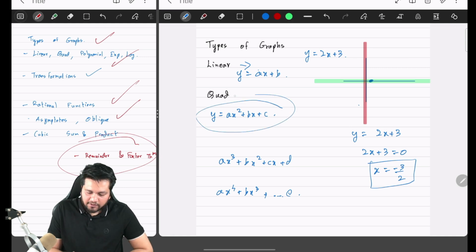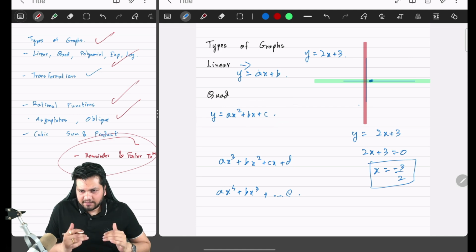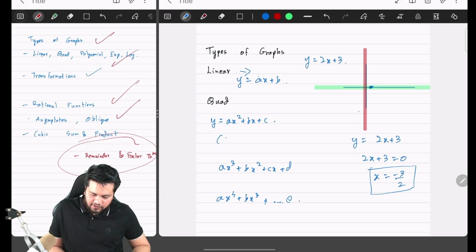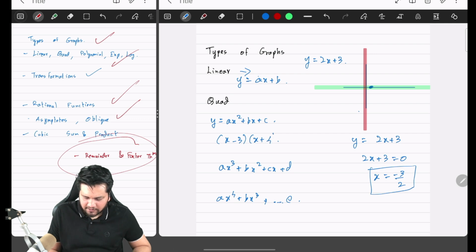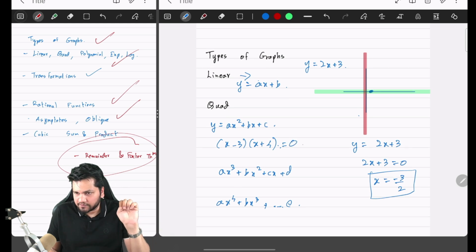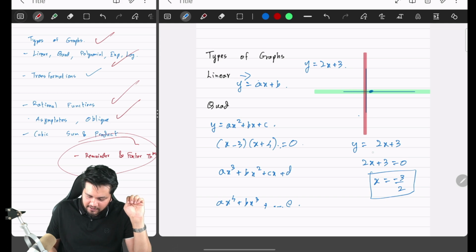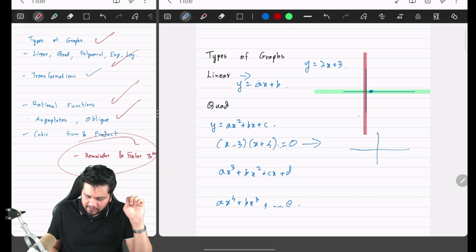Now when I talk about ax square plus bx plus c, if we factorize it, which I understand you already know, it's going to be, taking an example, x minus 3 times x plus 4, let's say. So here I can see that if I equate y is equal to 0, I'll get two roots, which are 3 and minus 4, right? So if I get 3 and minus 4 as two roots for this particular case, this 3 would be somewhere here and minus 4 would be somewhere here. And obviously if I want to graph this function, it should intersect at these 2 points. So it's going to be like this.